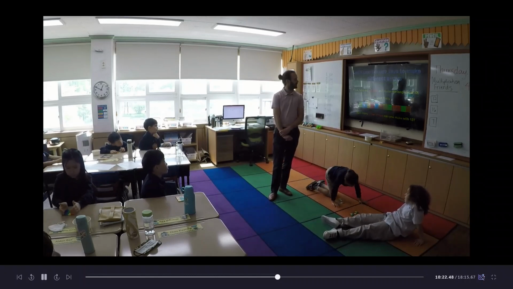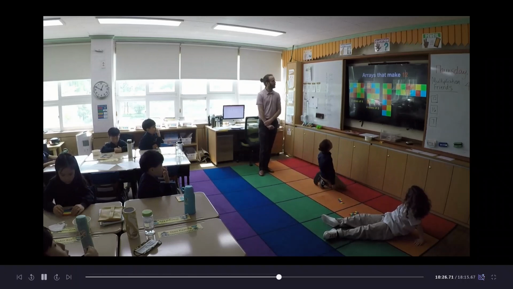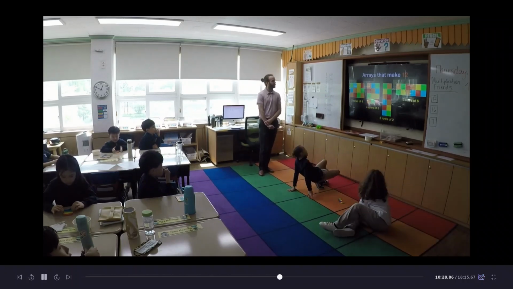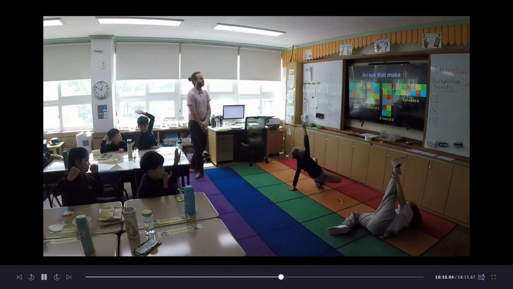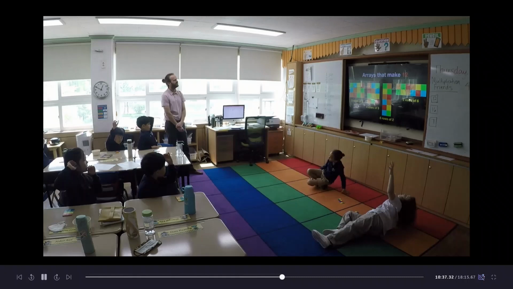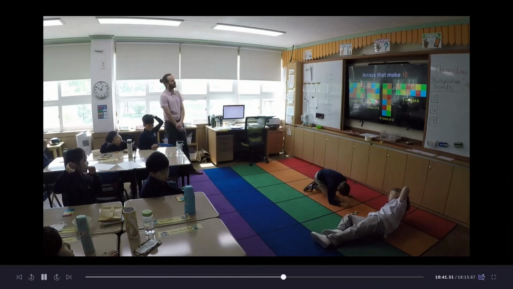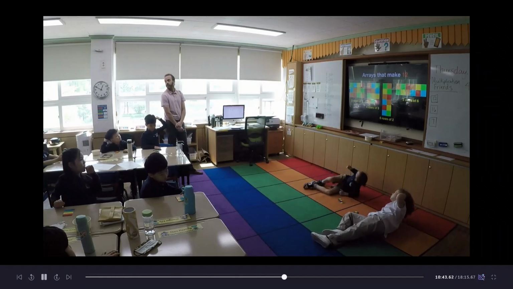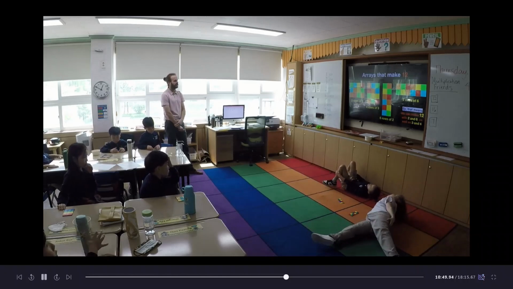Good, Leo. Everyone, eyes on the TV quick. You can do 3 rows of 4, 4 rows of 3, 6 rows of 2, 2 rows of 6. Who has something that looks like that? There's no more other ways, right? Can we do 5 rows? No. I don't think we can do 7 rows or 8 rows. This is important now. Remember what we talked about earlier? We can make 12 with 2 and 6, 3 and 4.